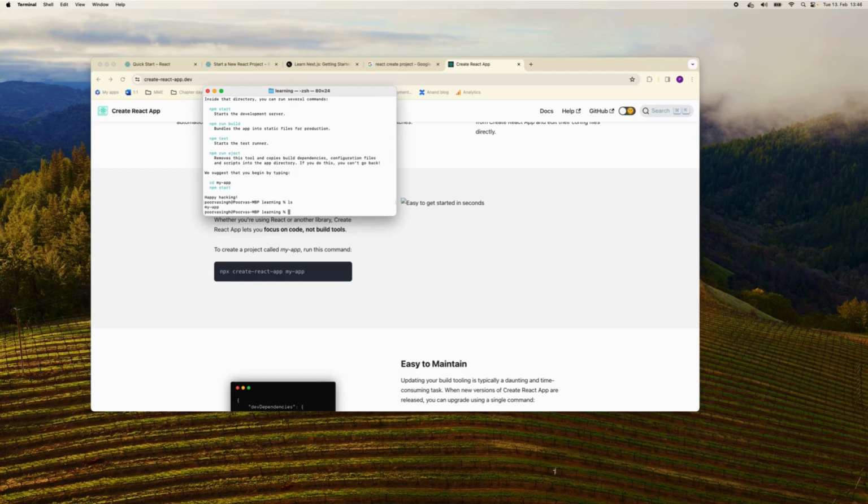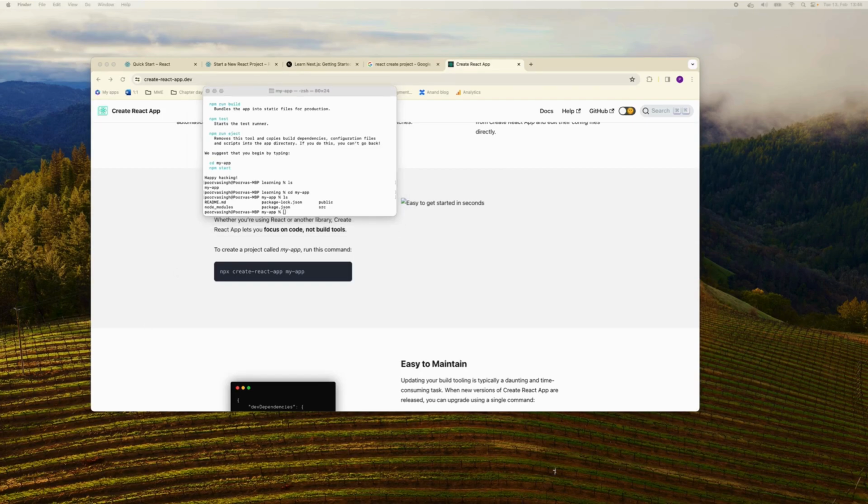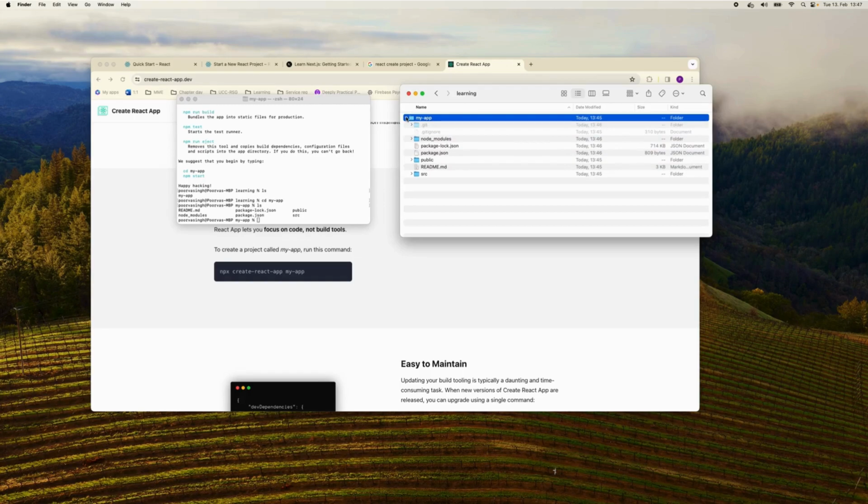Okay, let's see what we have here. In my app, we have package-lock.json, public folder, node_modules, package.json, src, and we can even look at the Finder. If you go to the Finder, you'll see there's my-app.